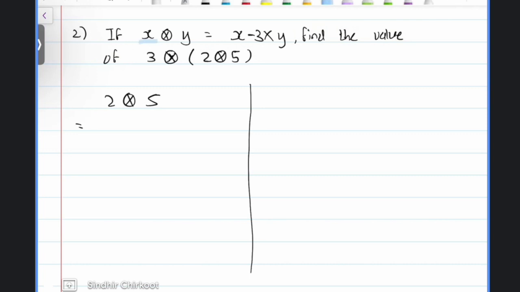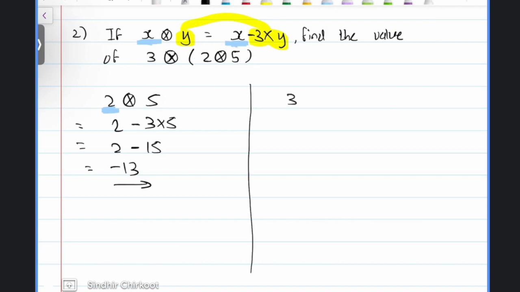So like we said in our actual starting point, we said that x pretty much remains the same. The x value remains the same. So we need to just put down this 2. Then we said that this y value essentially needs to be multiplied by minus 3. So that's what we do as well. So we're going to say minus this 3 times the y value, and our y value is essentially 5. Okay, so this is 2 minus 15, and that's going to give us minus 13. Perfect. So we now know that this whole piece here is just minus 13.